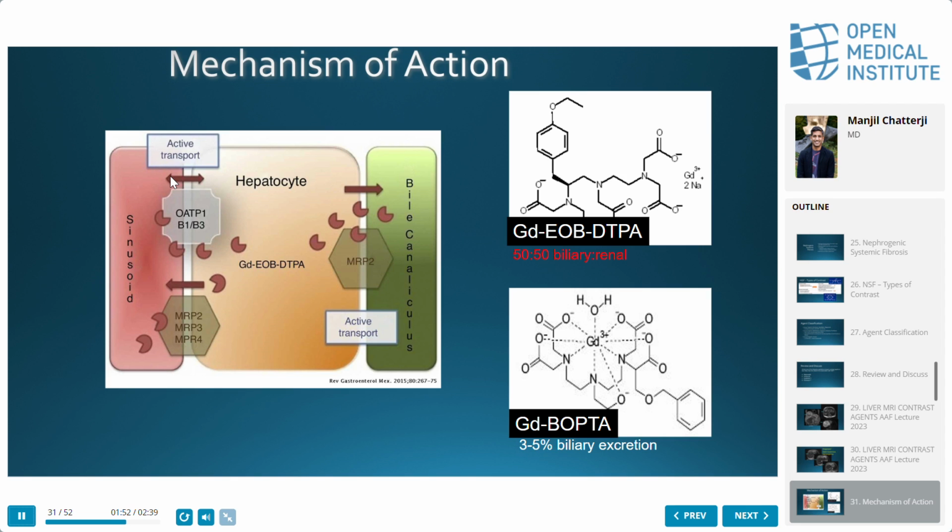When it's developing from a plate, it has a hepatocyte-specific plate, which, if you think about Crowley's disease, when you have these plate abnormalities and the dot in the center, that's all referring to the sinusoidal plate. An FNH is a hepatocyte. It can bring in the Eovist, but there's no communication with the bile duct beyond it. So it can concentrate the Eovist, making it bright, but unlike other tumors or liver, it can't then excrete it, so it stays bright. Does that make sense to everyone? Of why an FNH is bright?